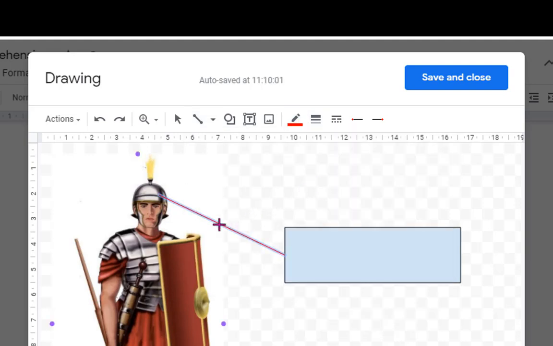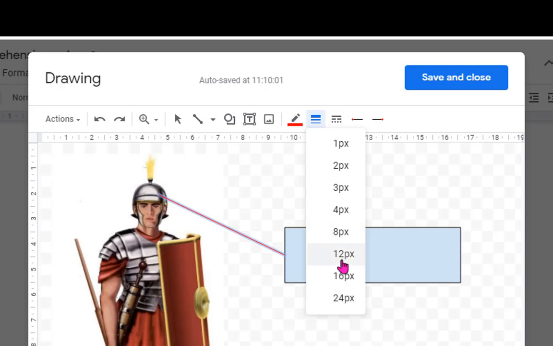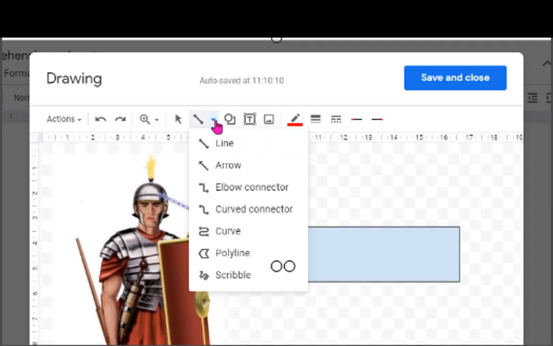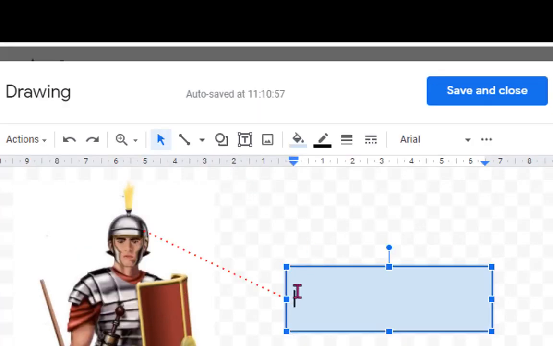So if you had a black image, you might want to add a red line there, and again the weight of it, so you can make it a thicker or thinner line as required, and the style of it, whether it's a dotted or a solid line. I've also got the option to use the scribble tool in line, and that will allow me to draw freehand or to write. A shape has automatically got a text box built into it, so if my learner types on it, they can write their answer into that box.